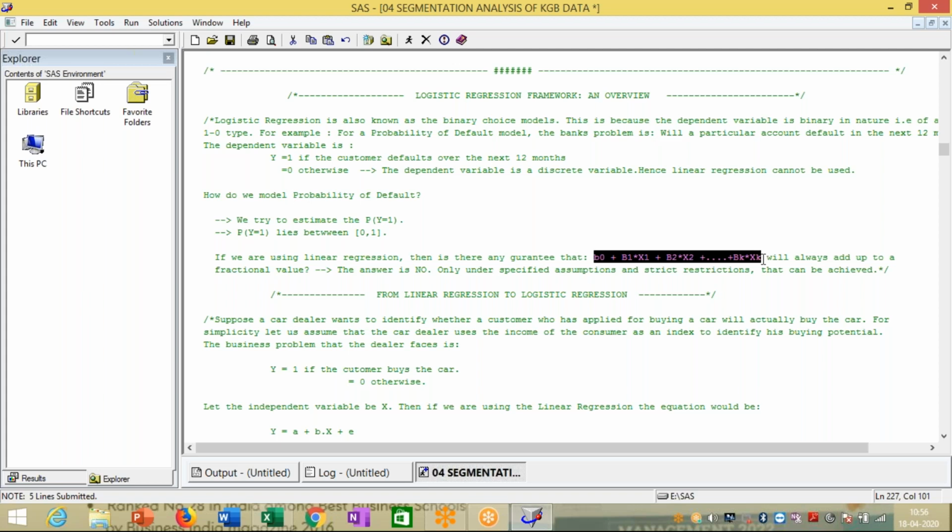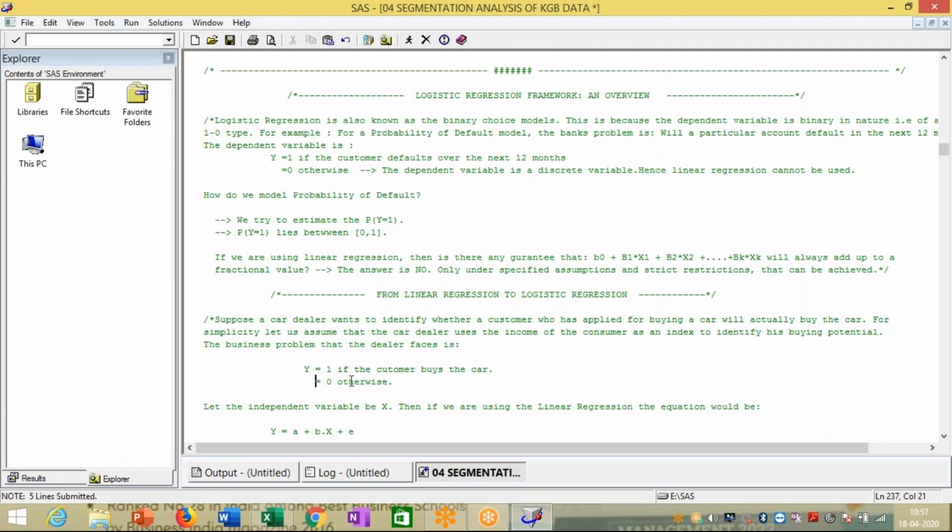But as we discussed, if the dependent variable is a categorical variable or has to be a categorical variable, then we need to understand the transition that we must have from y equals to 1 and 0.